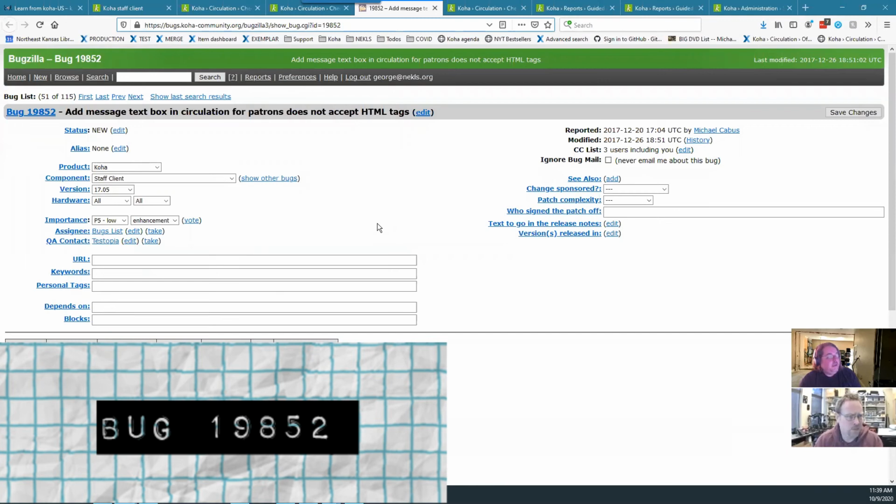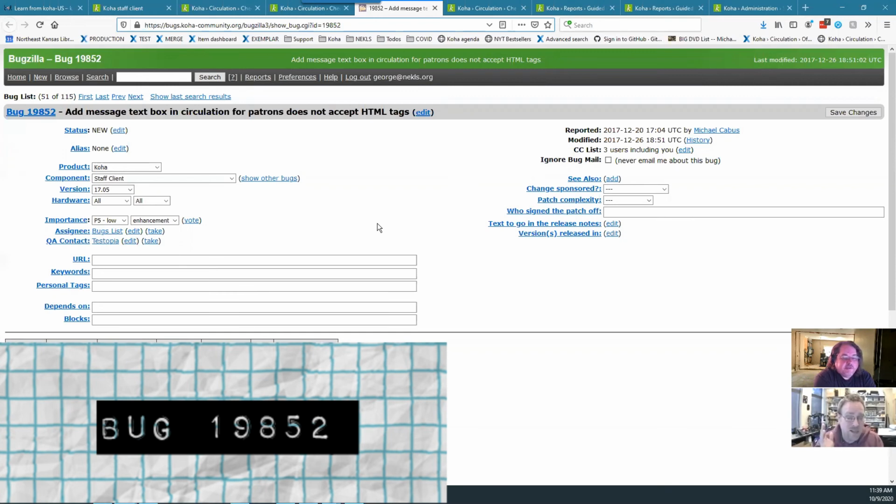It looks like bug 19852, if you're interested in this being repaired in Koha and not just worked around with jQuery. Anytime we add jQuery, it's more code for us to swim through, and when we do upgrades, we have to make sure all of that works. If we could have this permanently fixed, that's always a bonus over jQuery.